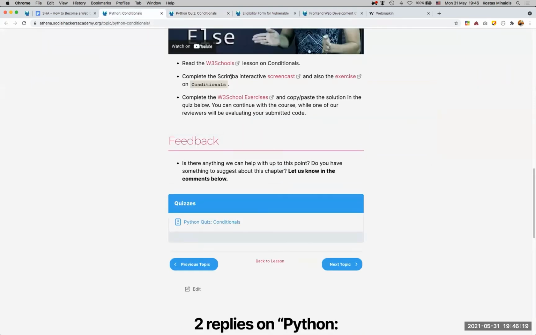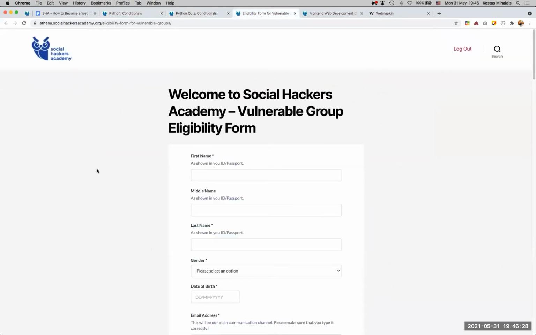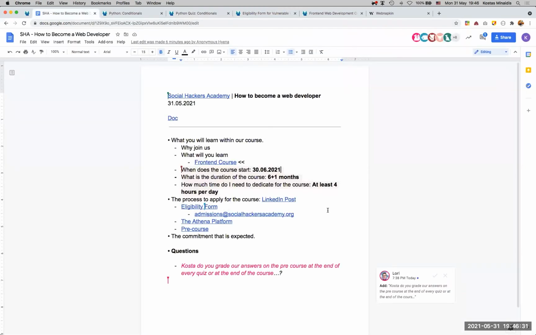Now, the grading or the evaluation of the submitted code is done by our team, by our mentors, by our instructors, but it is not done as you code along. So we will not be giving you immediate feedback or grading your quizzes immediately after your submission. But you will have to submit and finish these quizzes. It often takes lots of time for us to go through all of these submissions, all of this code.